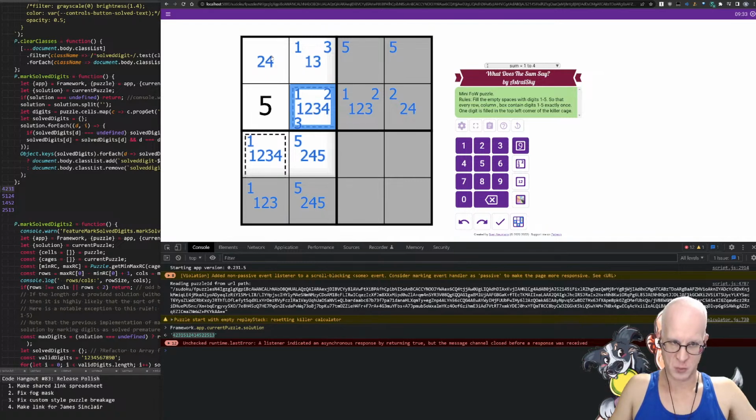And that becomes a 4. So this one becomes a 1, 2, 3. And the 4 goes into one of these two. 1, 2, 3. And this one always is a 4, with a 2 and a 4. So the 3 goes here. Does that mean the 3 has to be here? Yes. But it's either in the cage or as a cage total.